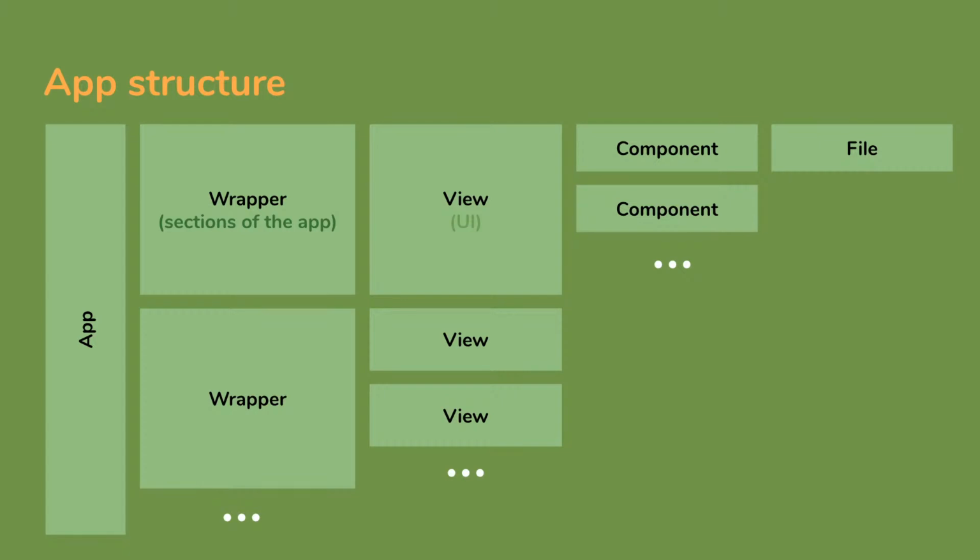And an image component is not an image. The component is the one that controls the image, but the image is stored in a file. The component is also in charge of taking a file and putting it on the screen. We will talk about this later, but this is the basic app structure.